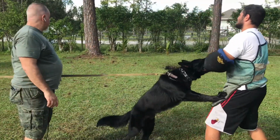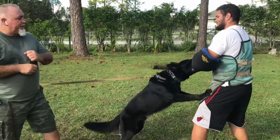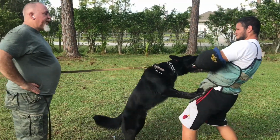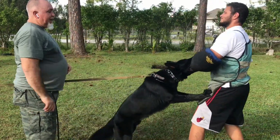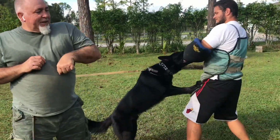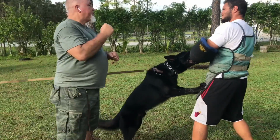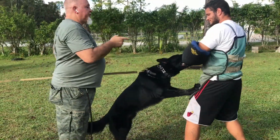Back again. Now you speed up your intensity and your decoy work, your dynamics. There you go. That makes him bite harder too. Punch. Now if you see that the dog starts to faint, all it takes is a step to the right and a step to the left, moving the forearm like this or like this, and he has to press. Every time you start moving, he thinks, hold on. It forces the dog to bite harder.